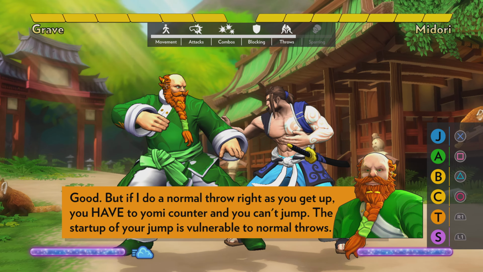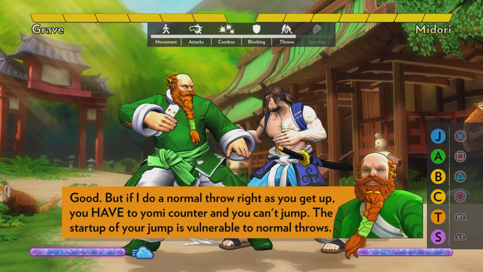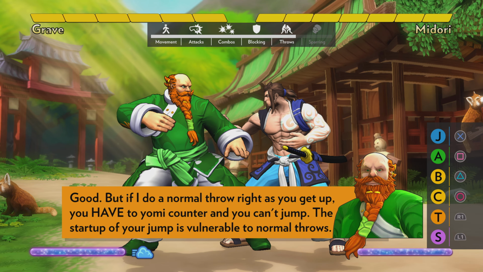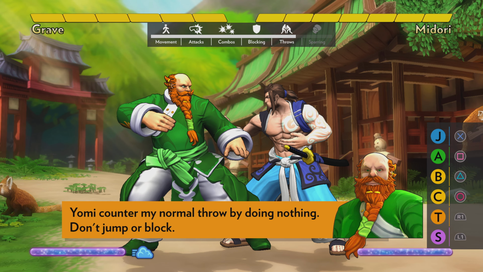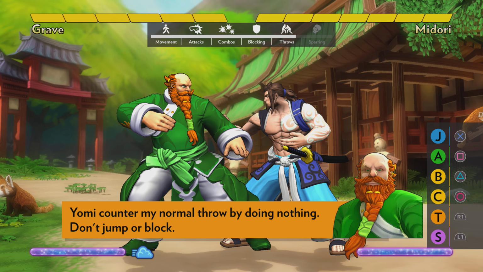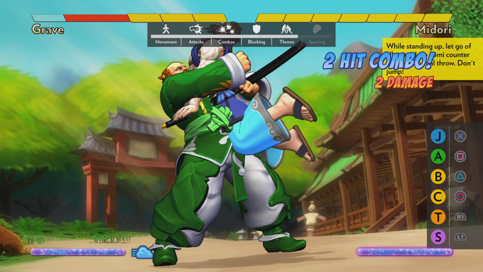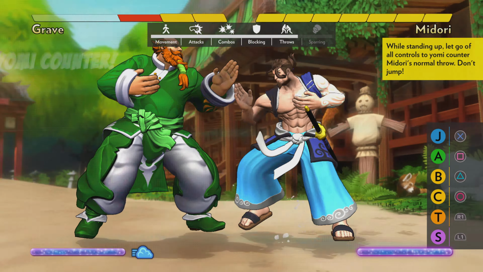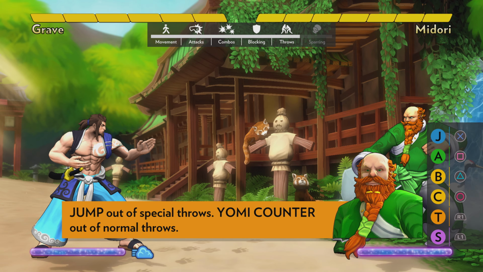Good. But if I do a normal throw right as you get up, you have to Yomi counter, and you can't jump. The startup of your jump is vulnerable to normal throws. Yomi counter my normal throw by doing nothing. Don't jump or block. Saw that coming. Jump out of special throws. Yomi counter out of normal throws.